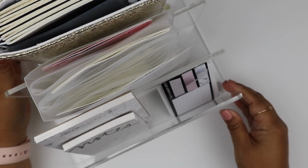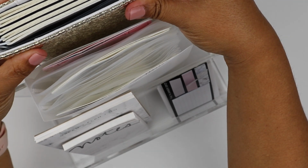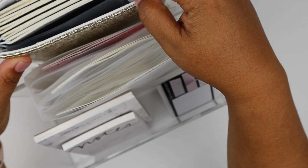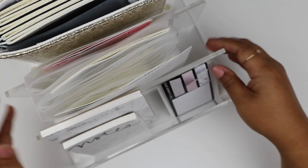So on the side of my desk here, so this is my actual desk that I'm filming at, I have this little acrylic stand, and in here, back here, I have some of those moleskin notebooks that I use for memory keeping. And then up here I have my other planning essentials that are always right here on my desk.